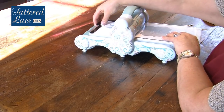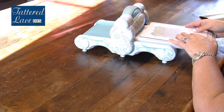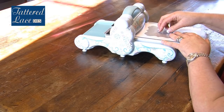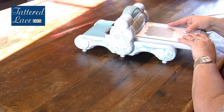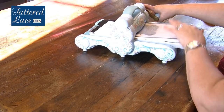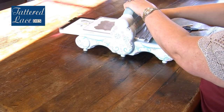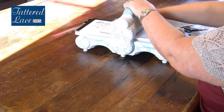Place it onto the base of your Big Shot — this is the multi-platform that I've got here. This is going to give me enough depth so that when the two rollers inside come together they pressurize the card stock and push the die into cutting it. It's a bit like putting a piece of washing through a mangle. I'm just going to turn the handle to push the die through. At this point you should be feeling some resistance. If there isn't any resistance, you need to put either your metal shim in or another piece of paper to add to the depth.